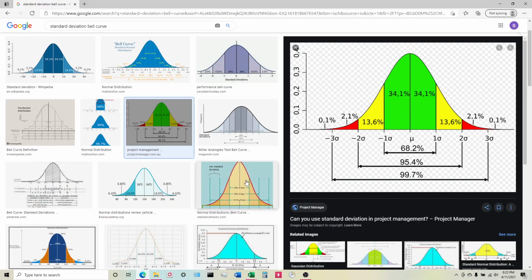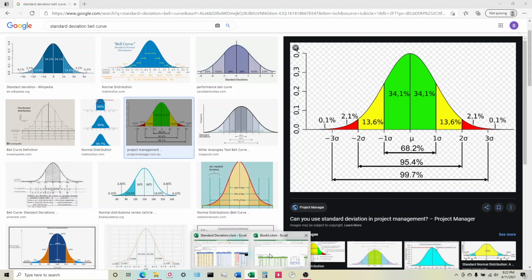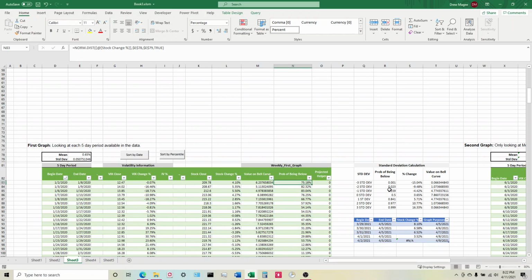And so this is a standard deviation chart, and you can see 34.1, 34.1, 68.2. That's one standard deviation, and that's what these numbers are doing here. We have 0.5 in the middle, and then 34 point whatever, or 68 difference between the 16 and the 84.